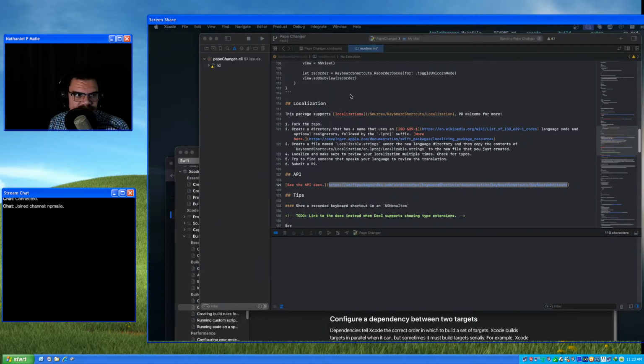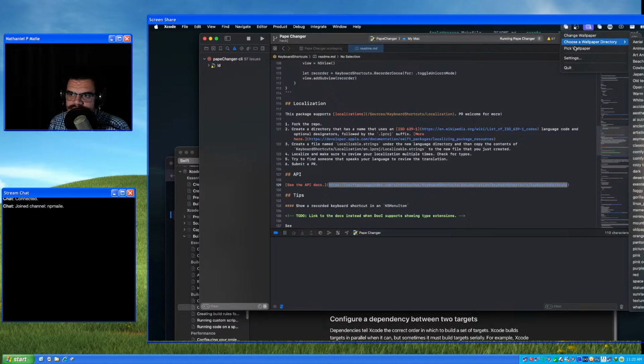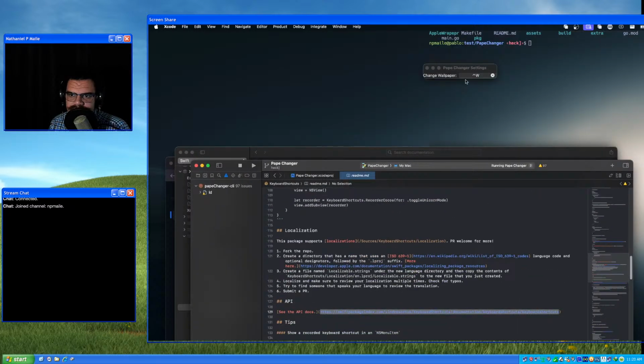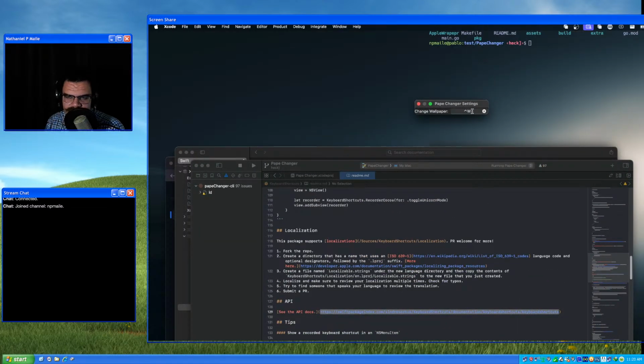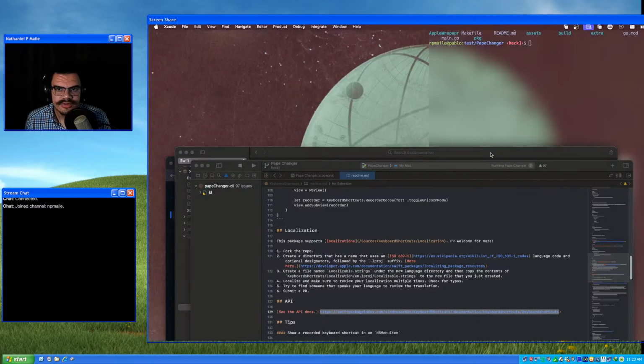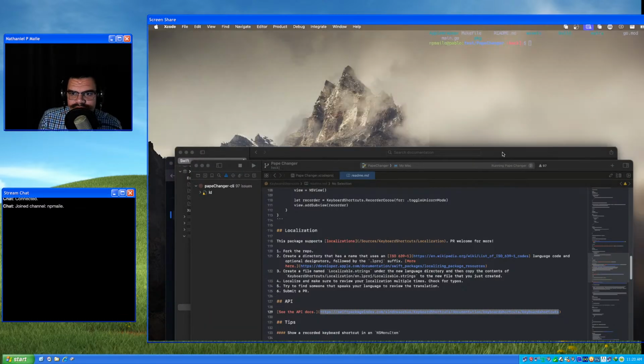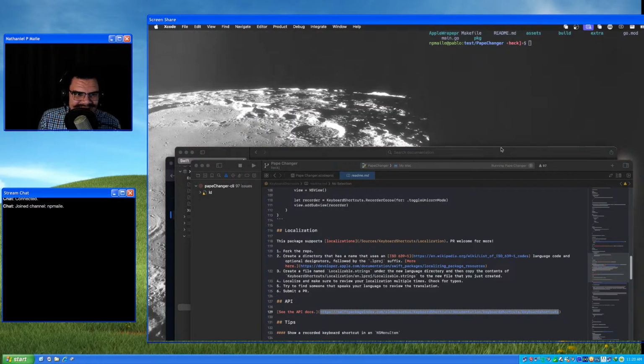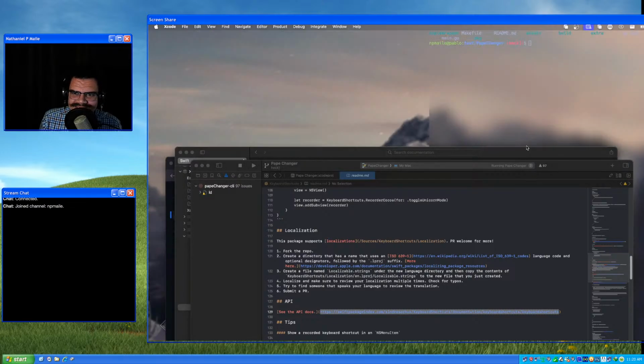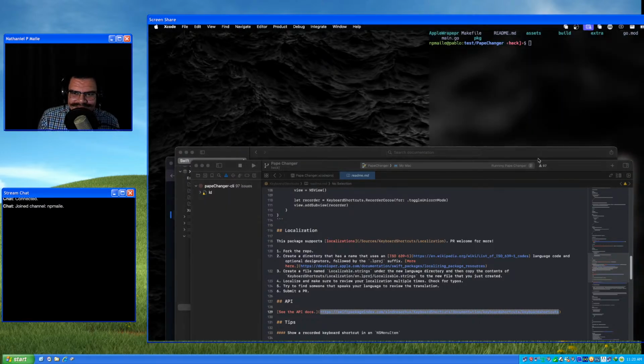And in addition to building it, it appears to also run. So there we go, there it's running. And my new settings box shows up. Lets you change which key binding you're using to change the wallpaper. I have it set to Control W, which works. In fact, it works twice because it works once for my testing one and once for the one I was running.